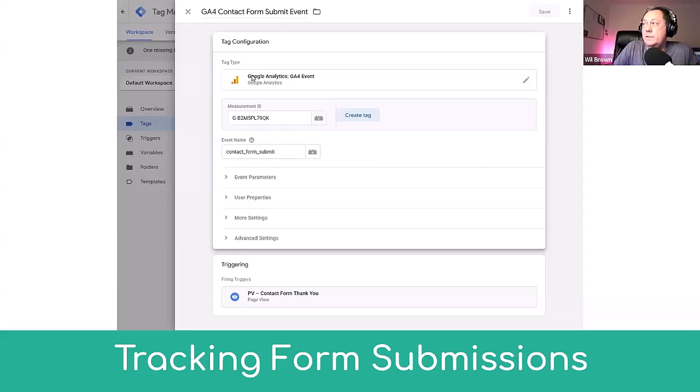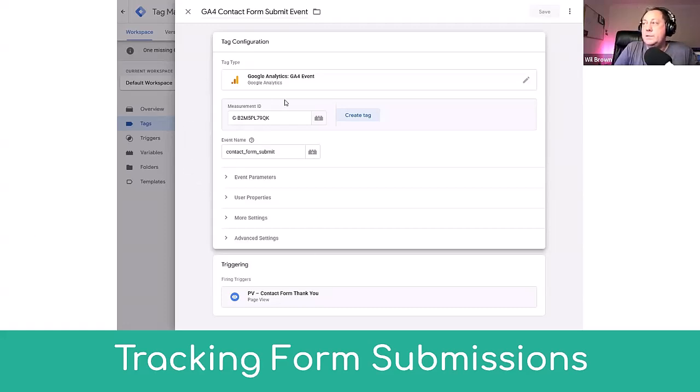So this is what I'm using for a form submission. So I want to push the event name contact_form_submit into Google Analytics. So when I look at the reports, I can see that, in the month, the 30 days or the 90 days. So I'll be looking for this contact form. So this is very basic. Again, if you've got one contact form, if it's a tradie or something, it's all right to put contact form submit. When you've got bigger websites, lots of offers or tracks, you want to start putting something very specific, like the offer name or the contact form ID, so you know exactly which contact form you're using.